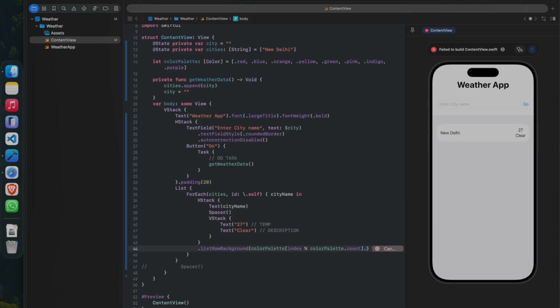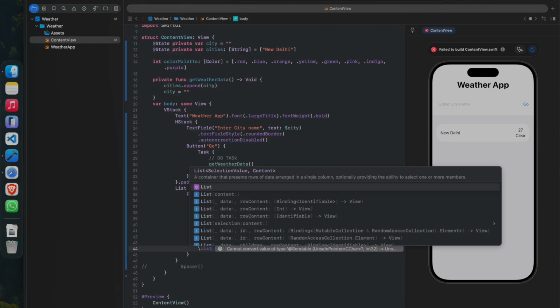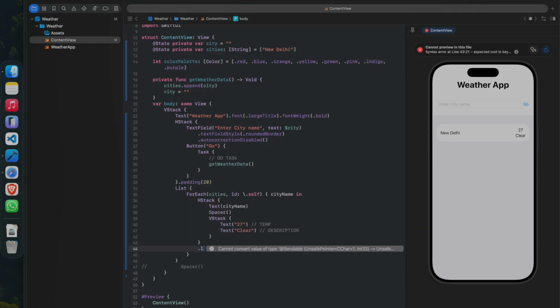Okay, let's provide opacity, man. Let's say 0.4. Still throwing me error. Okay, let's start from start. Dot listRowBackground.